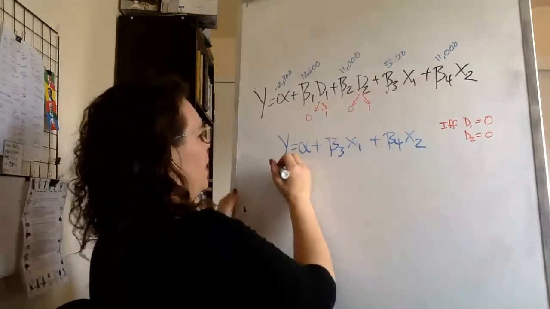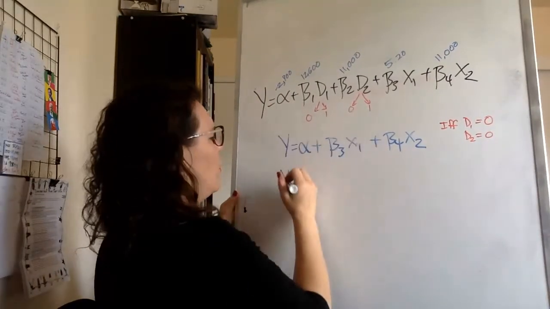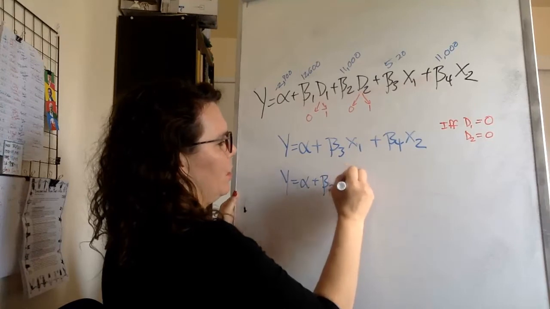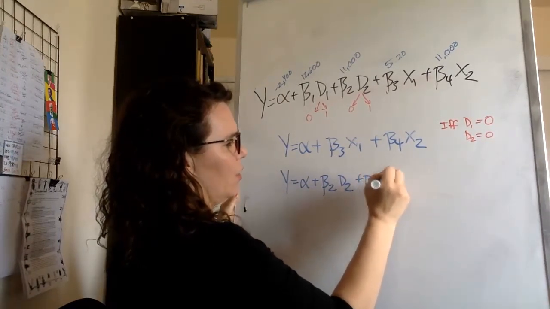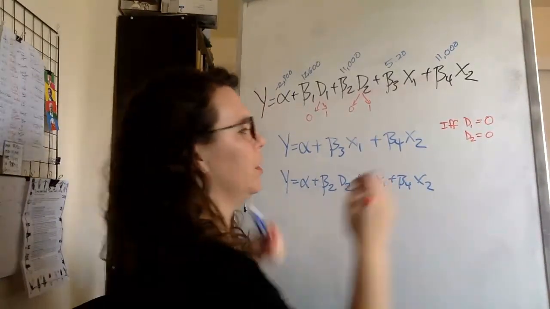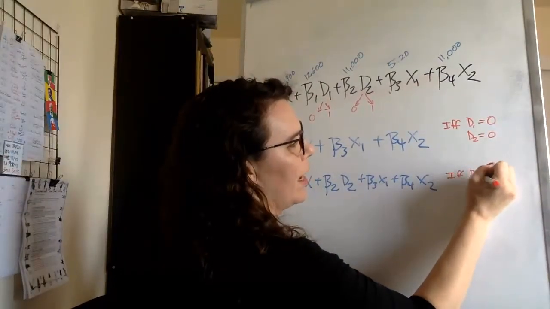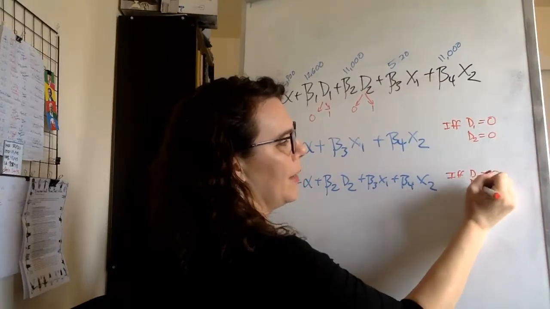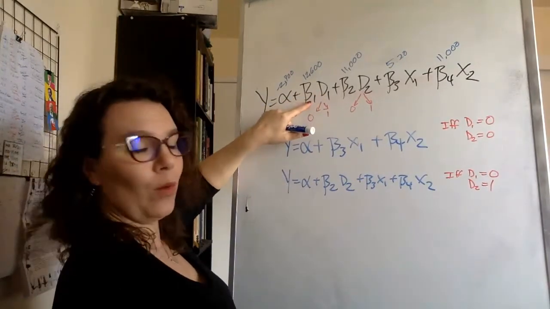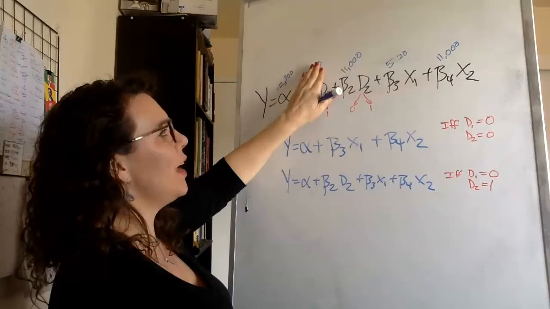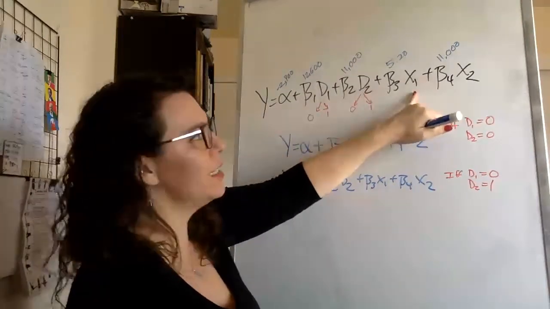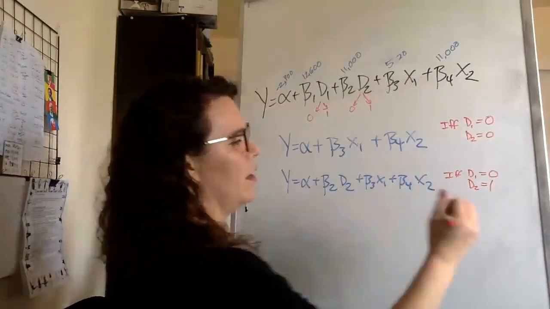On the other hand, if we have D1 equals 0 and D2 equals 1, we have y equals alpha plus beta 2 D2 plus beta 3 x1 plus beta 4 x2. Try not to get bogged down by the alphabet soup here, because really what we're saying is there's a house that has no driveway, but it does have a rec room. If D1 is 0, no matter what beta 1 is, multiplied by 0, it goes away. And we just have beta 2 times 1, beta 3 times whatever lot size is, and beta 4 times whatever bedroom size is.